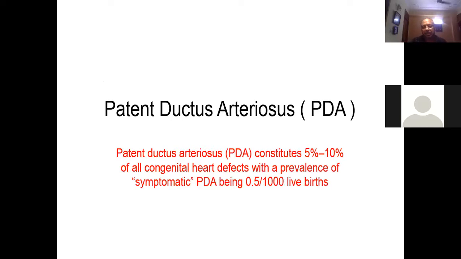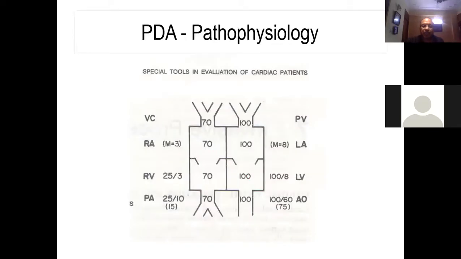Let's see patent ductus arteriosus. Now again, my cartoon. I started with the shunt over here, I moved to the shunt over here. Now I've gone through all these shunts. Now my shunt is between the aorta and the pulmonic artery. A lot of flow into the pulmonic artery, pulmonic veins, back to LA, back to LV, and then to the aorta. So what will happen? LV, LA will become bigger or may not become bigger. But you have a lot of pulmonic venous flow, so is the mitral flow, so is the aortic flow, and then you see a pulmonic flow velocity, which is normal, and a lot of pulmonic venous flow is seen.